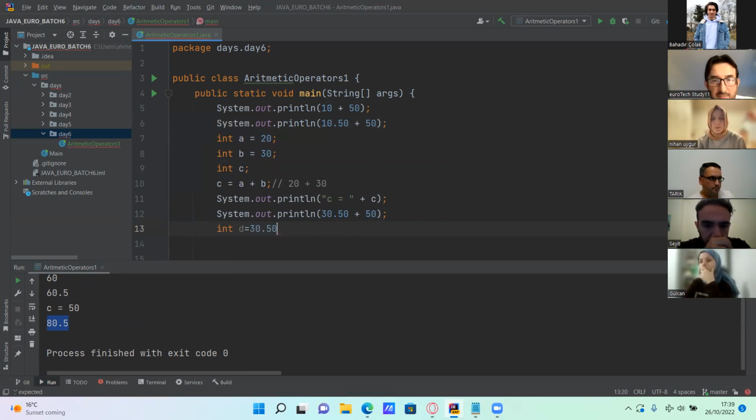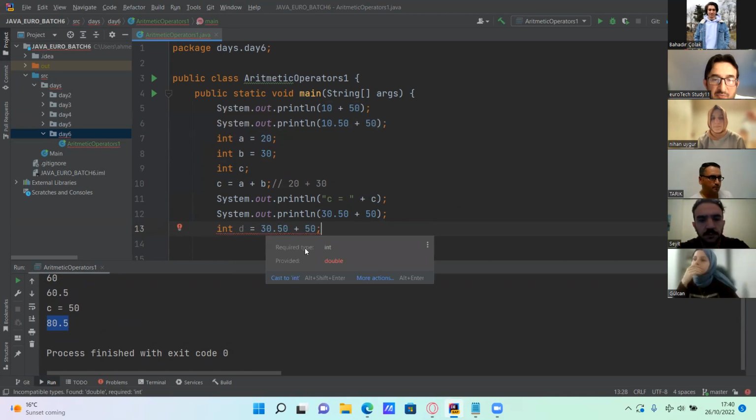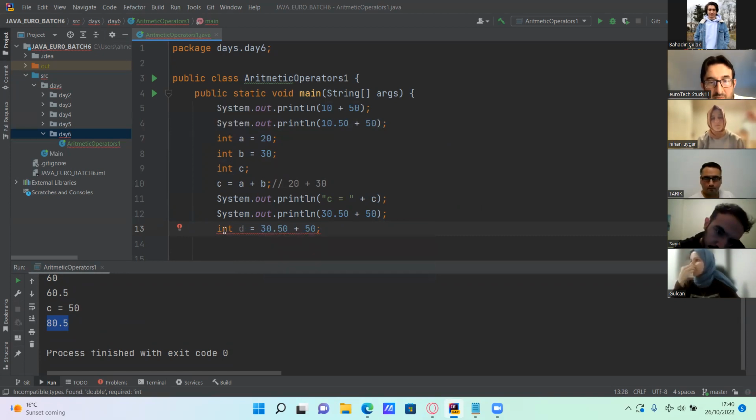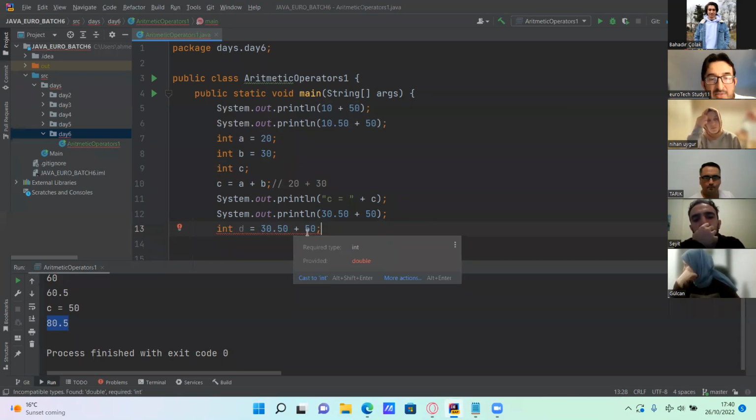So, for example, like that. Okay, it will give an error. Okay, we will learn it. Maybe it is possible, but for now, look at here, guys. Required type is integer, and why is the required type integer? Because we have created a variable on line 13, and its data type is integer.